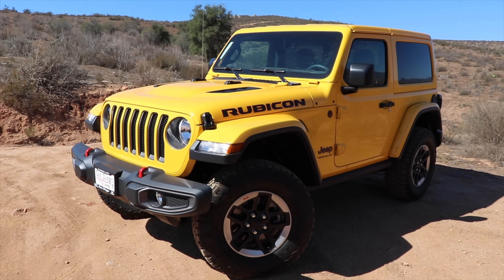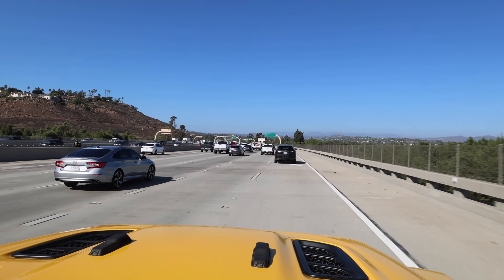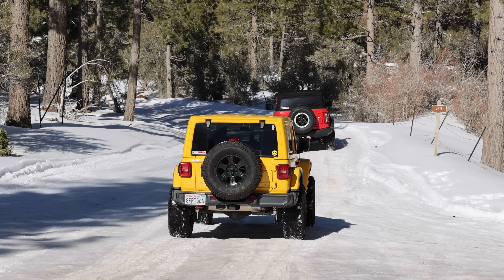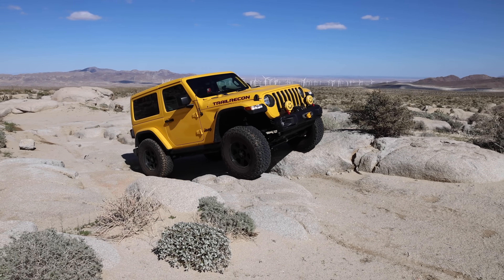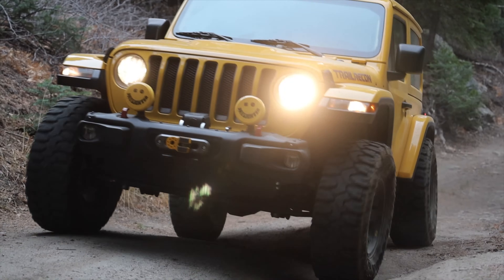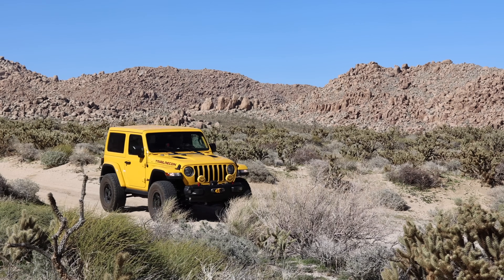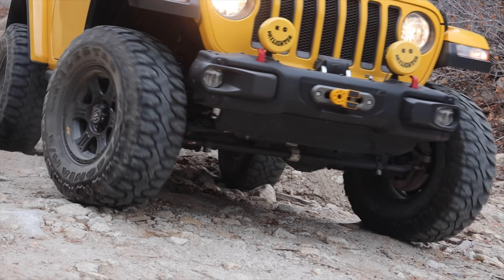When we first bought the Jeep, it was my daily commuter. I was working full time and drove about 30 miles one way every day. We'd take the Jeep out on weekends, hang out with Brad and the boys, and I'd learn what the Jeep was capable of. I learned how to drive it off-road. Even though I grew up in an off-road family, I was just a passenger as a kid. Learning to drive it off-road built my confidence in the Jeep's capabilities as well as my own driving abilities. Over the years we've had so much fun going out as a family in the mountains and the desert, away from technology and video games — just spending time together. Fast forward four years, I've built my confidence and I'm ready to tackle more technical trails and challenges.